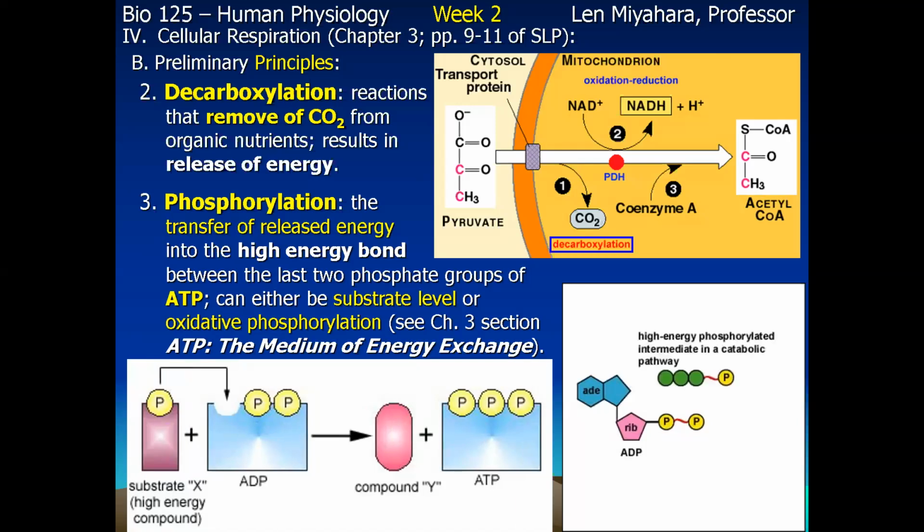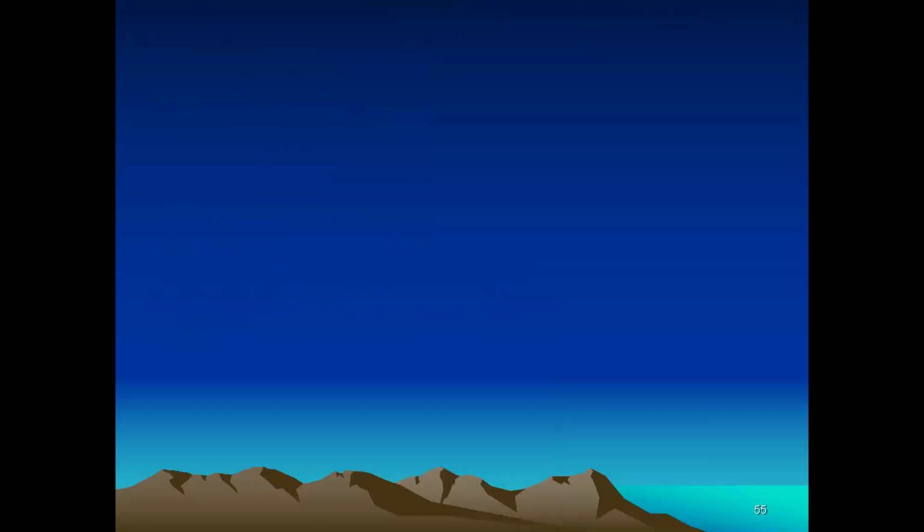Also, there is phosphorylation, and there's 2 different forms of phosphorylation here. And they're highlighted down there, substrate level or oxidative. I gotta get going. What you want to write next to number 3 here, down at the bottom, substrate is where the carbons are. If you make ATP where the carbons are, that is substrate level phosphorylation. If there are no carbons there, that's oxidative phosphorylation.